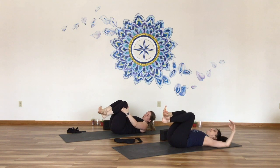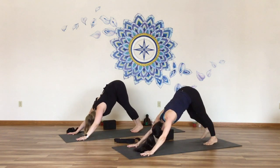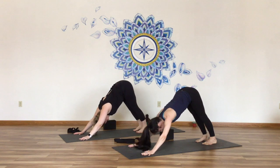Block goes off to the side. Cross the legs, rock up to seated, step it on back, down dog. Deep breaths.